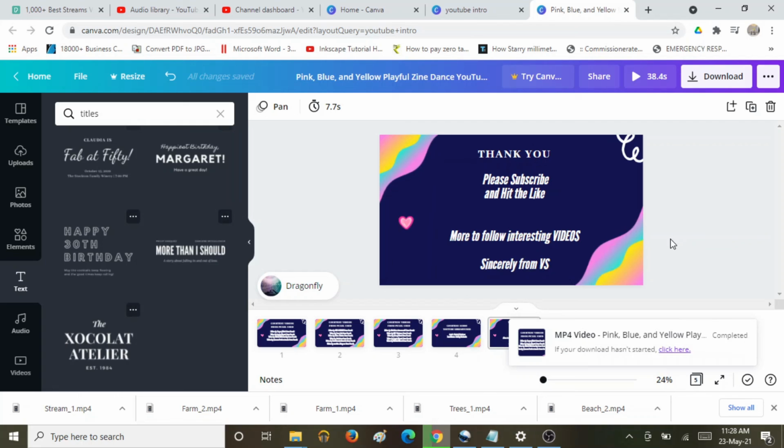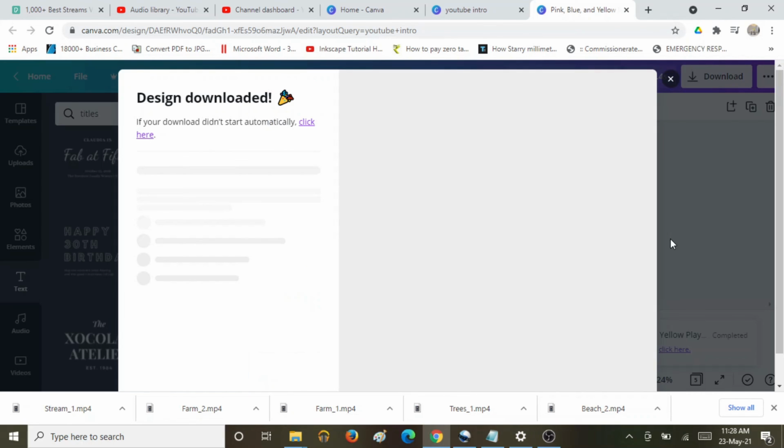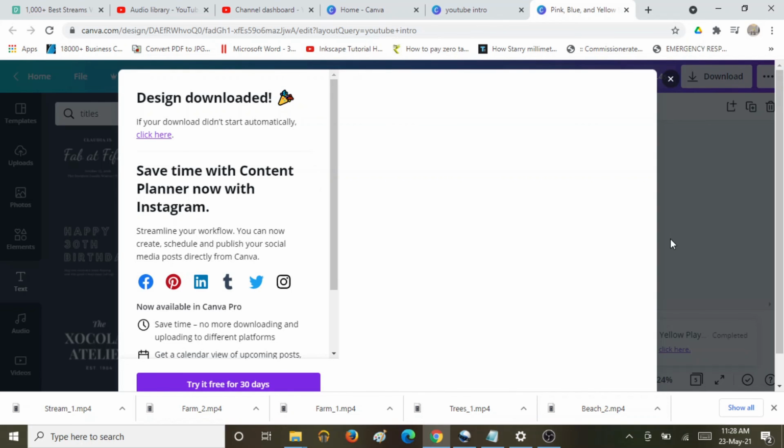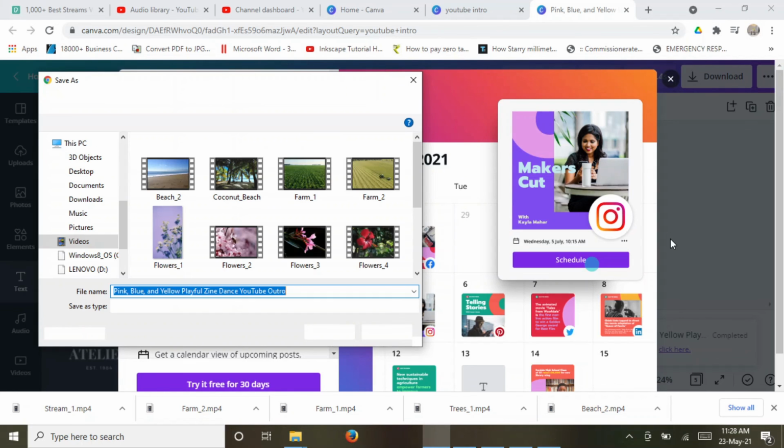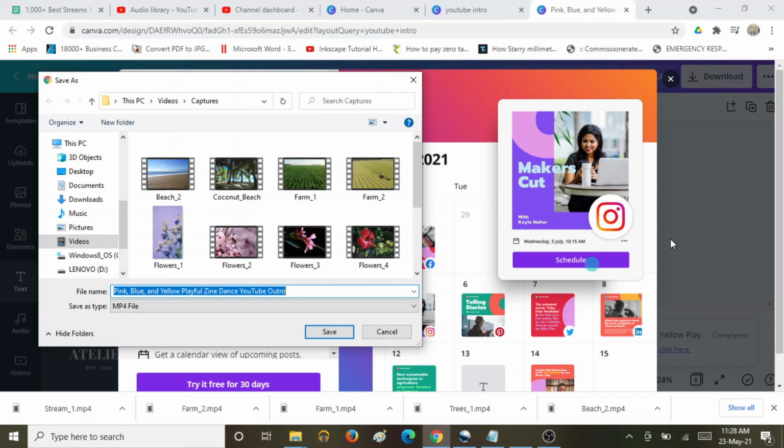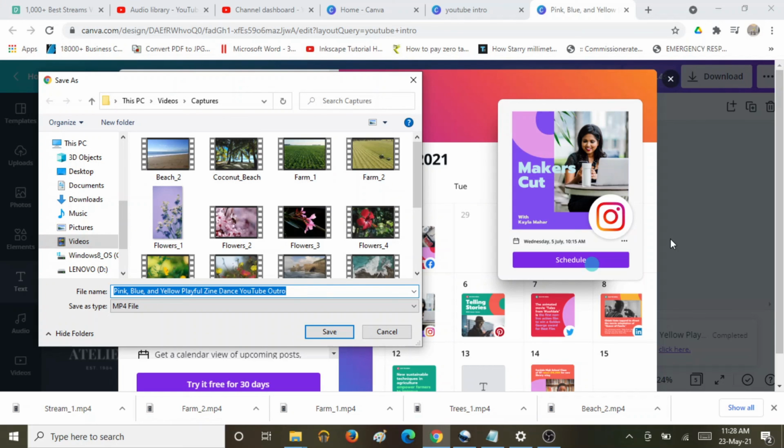So that's how you do it. It's really easy to do, and I think you will like it, and you can do a lot more with this. As I said, you just save it into the folder, and then you can use it in whichever project you want to do.